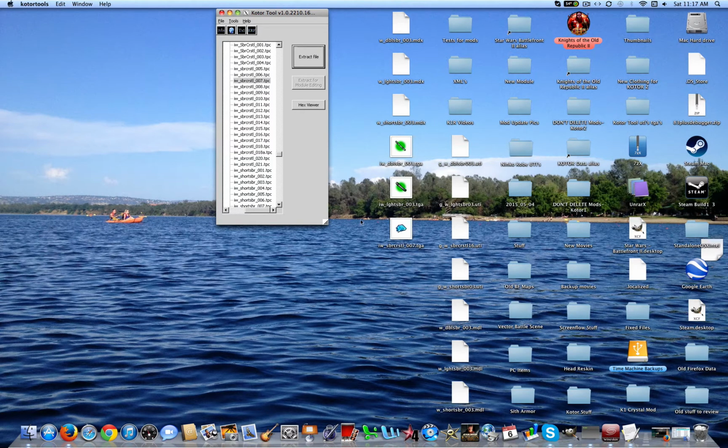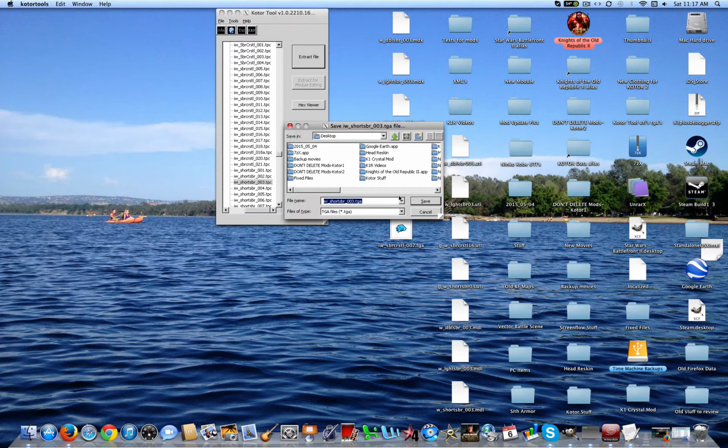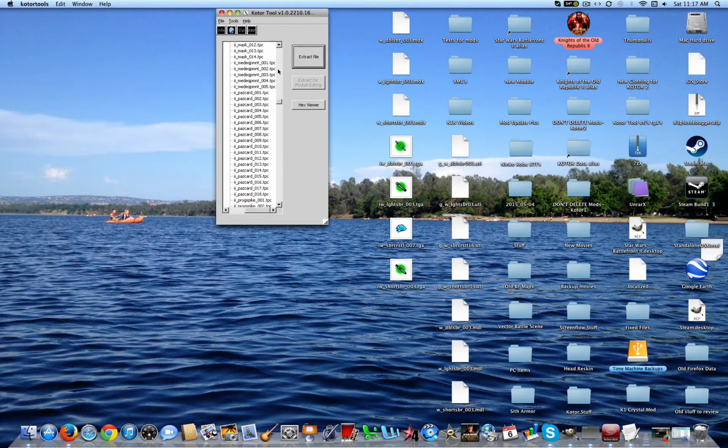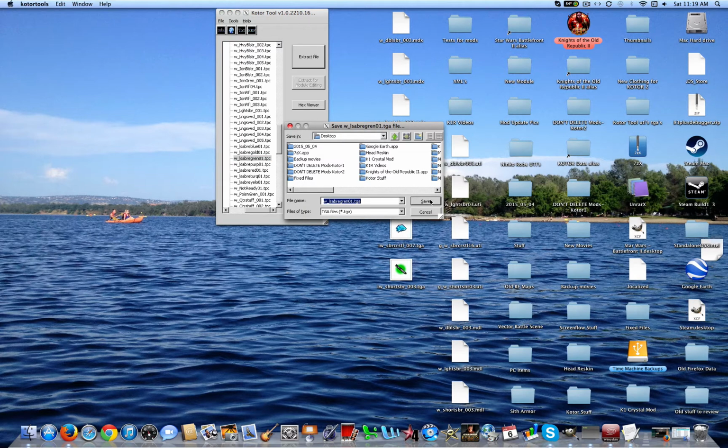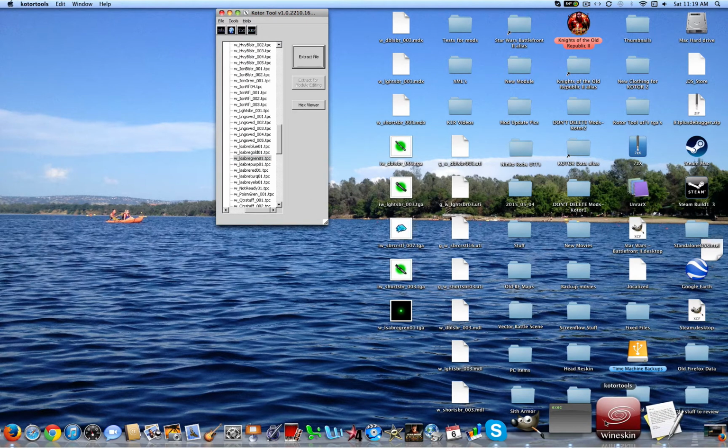That crystal you can customize however you want, or you can take an image off of Google Images or something, which is what I did for most of my lightsaber crystals on my mod. And then short saber 003. Alright, so once you do that, go ahead and minimize this, the GUI, then go into TPA. Sorry, I had to cut it there, I messed up a little bit. Go into W, and then LSABRE, lightsaber, and you're going to choose green, let's stick with green for all of this. And now once that's done, you're good.